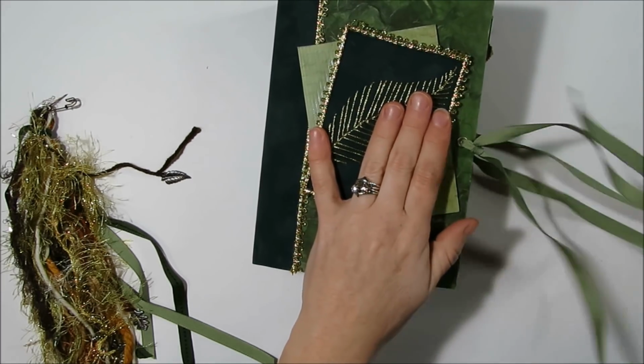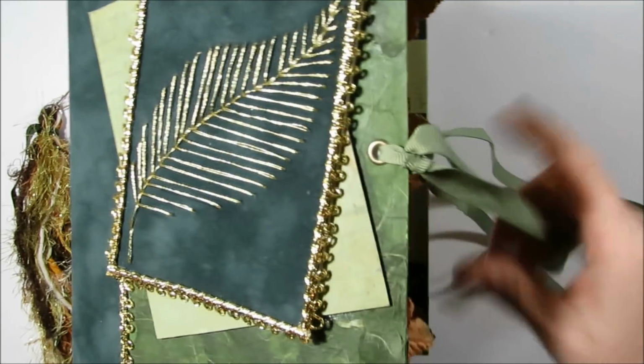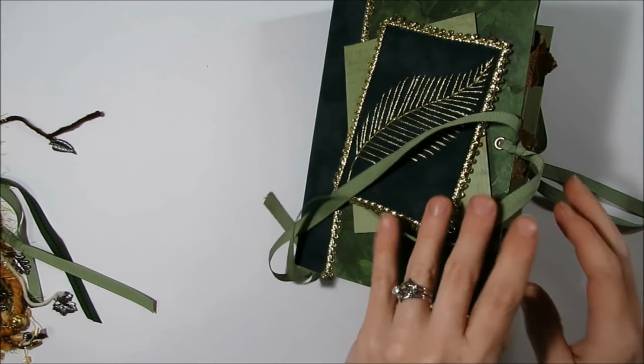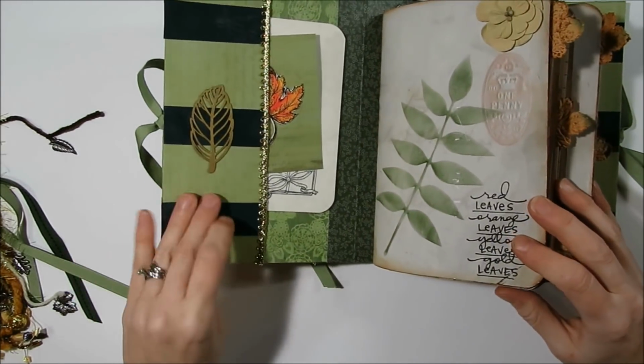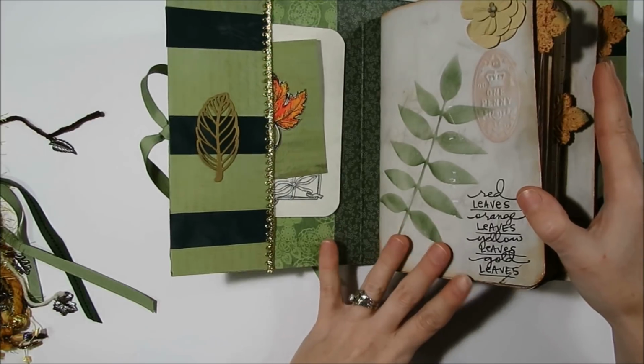And I just did a simple closure. It's just eyelets, and then I tied on some ribbon from my stash. This is a 2-signature journal. I did a lot of stamping and stenciling throughout.